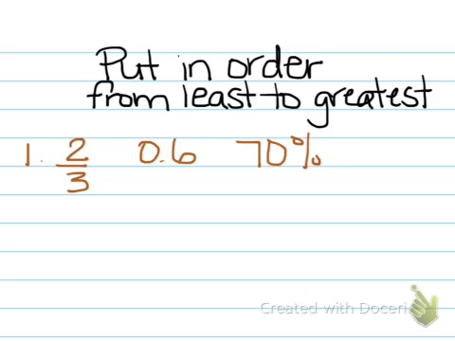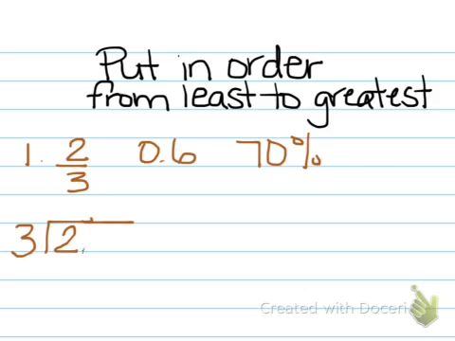My 70% is already as my percentage, so I'm good to go there. But my 2/3 and my 0.6 are not. So you should know by now how to go from fractions to percentages. One option is to make that common denominator of 100. It's not an option here because 3 is not going to go nicely into 100. So instead we're going to do top dog in the doghouse, where we divide the numerator divided by the denominator, and with that we're going to be able to get a decimal.